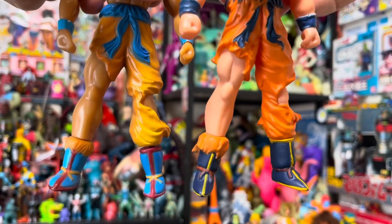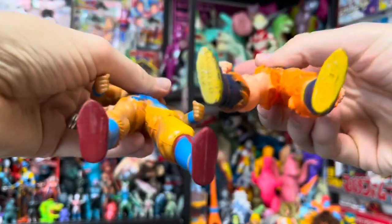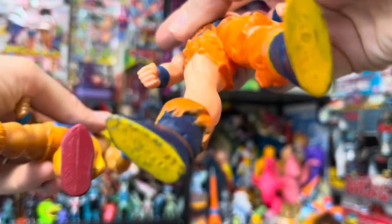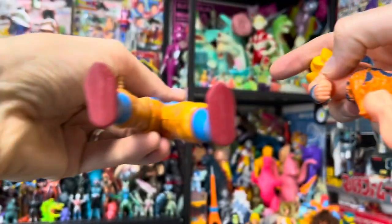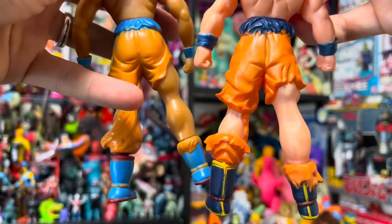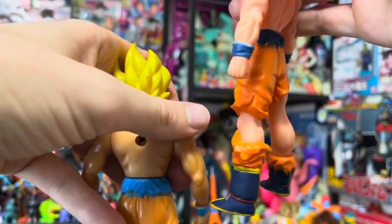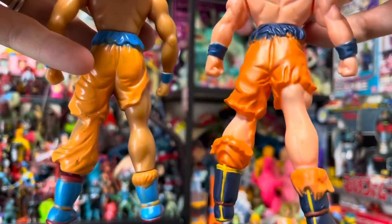The boots are done in different colors. I really like the bright colors on this one, actually. On the bottom of the feet here, you've got the Bandai 1991 stamped on this foot. And then on this foot, there's nothing. You've actually got a bit more pants kind of hanging off here, which I guess kind of makes more sense. I don't know. You would think with this... no, never mind. I don't know what I'm talking about.